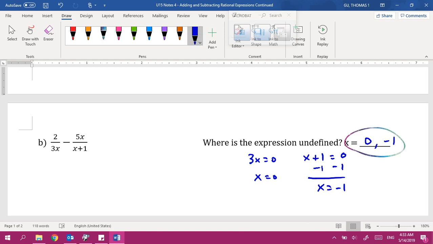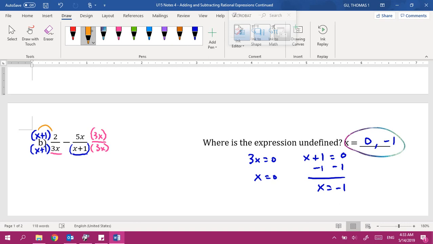Alright, so now let's get to actually subtracting these two fractions. So I'm going to multiply, if I use the colors here, watch this. I need to multiply this right fraction by 3x over 3x. And I need to multiply the left fraction by x plus 1 over x plus 1. And now be careful here because we're going to put parentheses around this, which makes us remember to distribute.